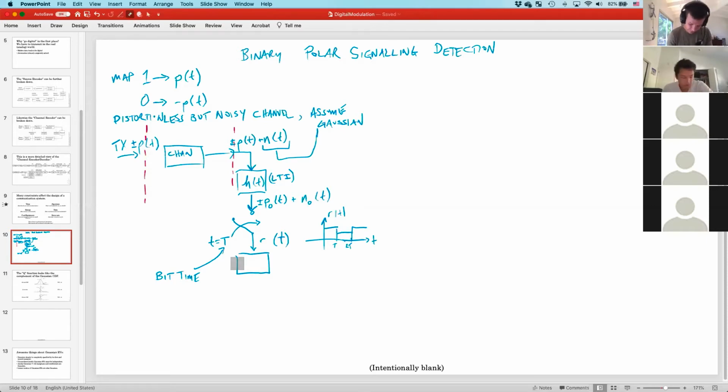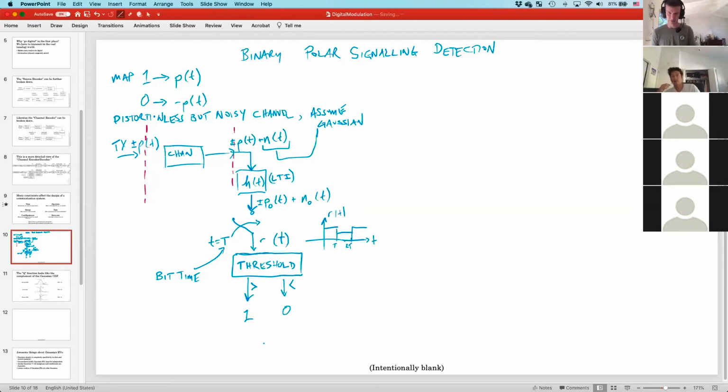I've avoided drawing in this box because I drew it too small. We're going to take R and put it through a threshold process. This is the heart of digital communication receiver design: don't act on continuous time waveforms, but rather act on discrete samples. When I say act on, I mean compare that sample to a threshold. If it's bigger than the threshold, decide 1. If it's less than the threshold, decide 0.